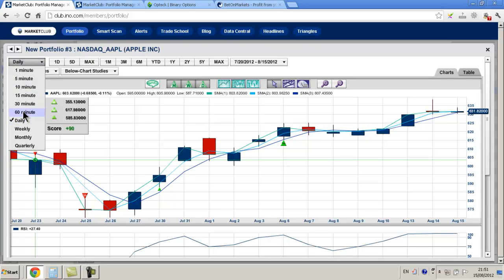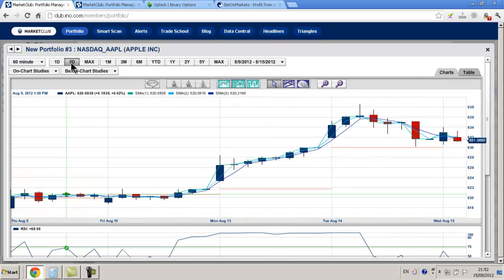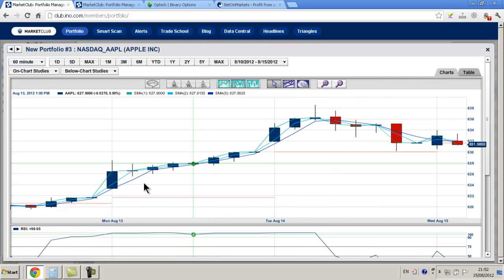So let's have a look at an hour now. Okay, so we're on Apple. And now we're looking at the 60-minute chart, and let's come down to 5 days. So this is all in an uptrend, but now it's giving you a better indication of where we are right now. So it was an uptrend here. You can see it moved up nicely. If I can zoom in a little bit more for you. So Monday it was going up nicely. You can see lots of hours in there.